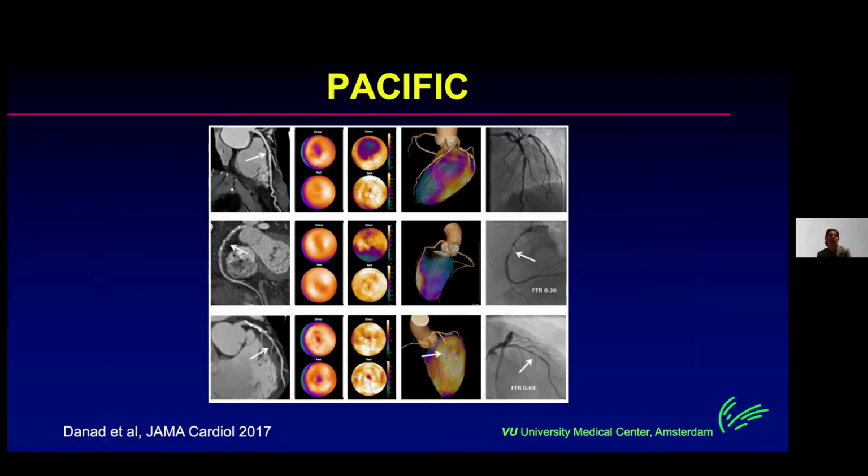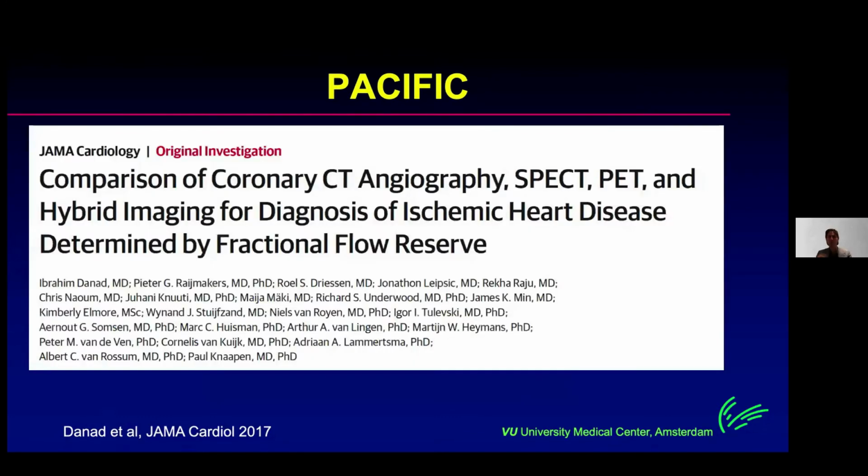Either you could, on the left upper hand panel, have a lesion in one coronary artery. You could have ischemia with PET or SPECT, and you could have an FFR that was below 0.8 as a threshold for revascularization. Or you could have mismatches, or you could have concordant, discordant. It didn't really matter, but we tried to choose what was the diagnostic yield, because we know the diagnostic yield of invasive coronary angiography in undetected patients is only about 30% for obstructive coronary disease.